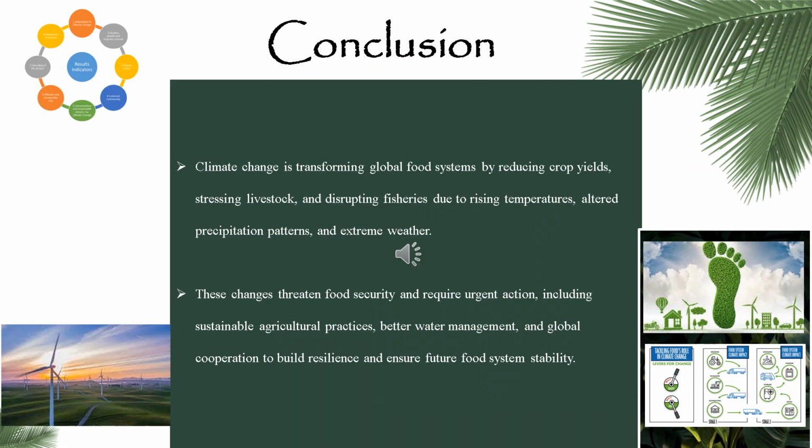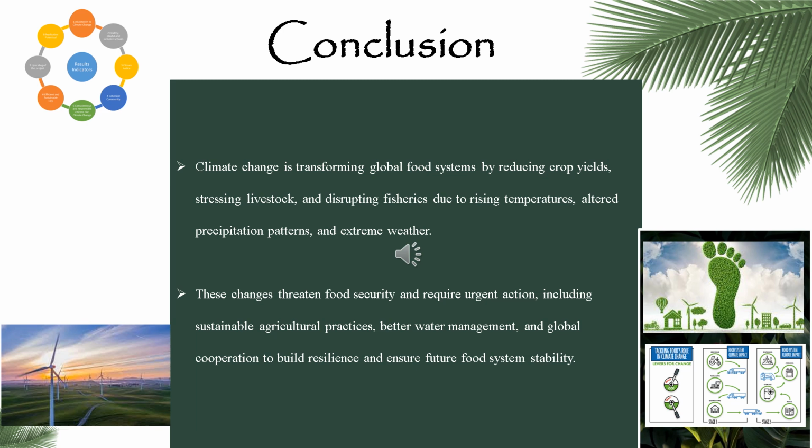To conclude the overall presentation today, it is important to understand how climate change is seriously affecting our food systems by reducing crop yields, stressing water supplies, and disrupting livestock and fisheries. Rising temperatures and extreme weather events are making it harder to grow crops and manage livestock, while warming oceans are altering fish populations and migration patterns. Soil degradation, loss of biodiversity, and increased pressure on freshwater resources are making these problems worse.